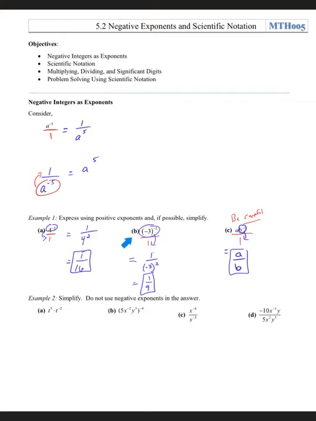Okay, looking at letter B, we have negative 3 to the negative 2 power. We need to move it to the denominator, which would be 1 over negative 3 to the second power. Keep in mind, this negative 3 is the base and it's in parentheses, so it's negative 3 times a negative 3, which is positive 9. Again, you can type this into your calculator just as you see it with the parentheses and type 1/9 and you'll get the same decimal form.